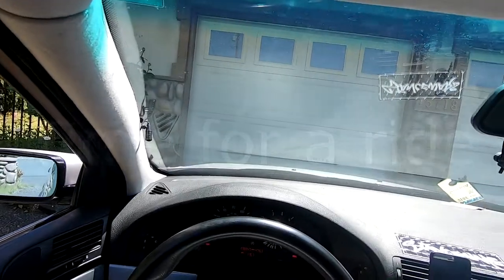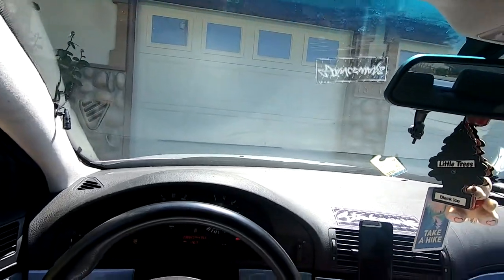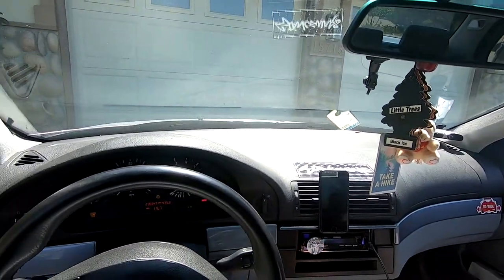We are definitely driving this to the freaking beach. Oh my god.